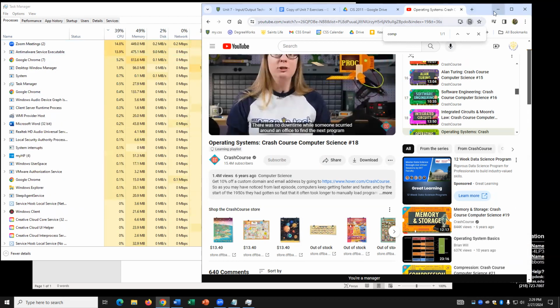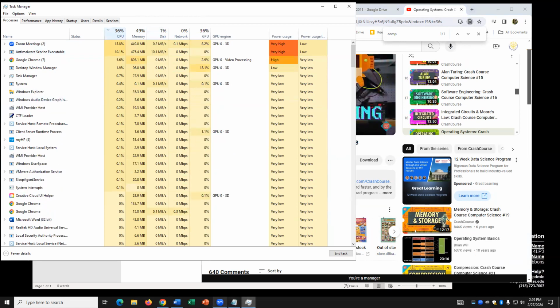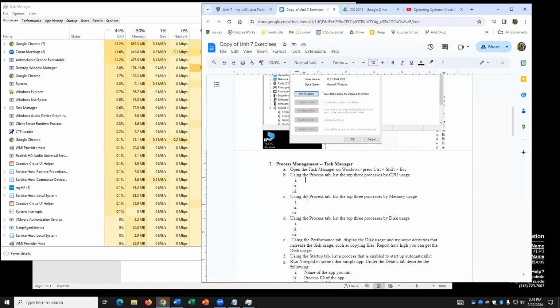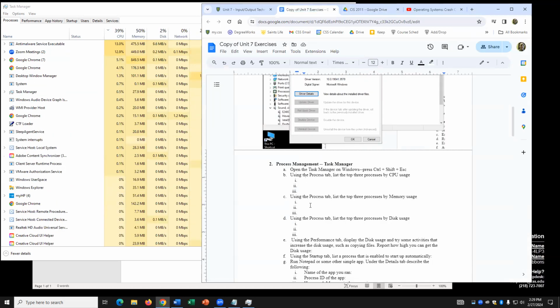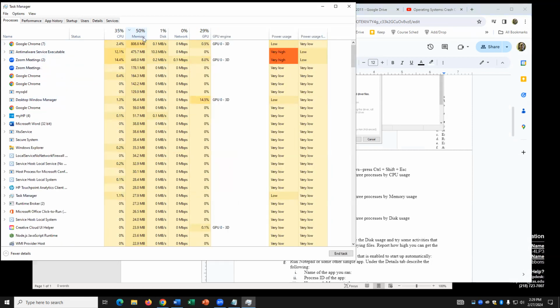So again, run some processes and see. Once you get the top CPU, what are the top memory uses and the top disk usages?